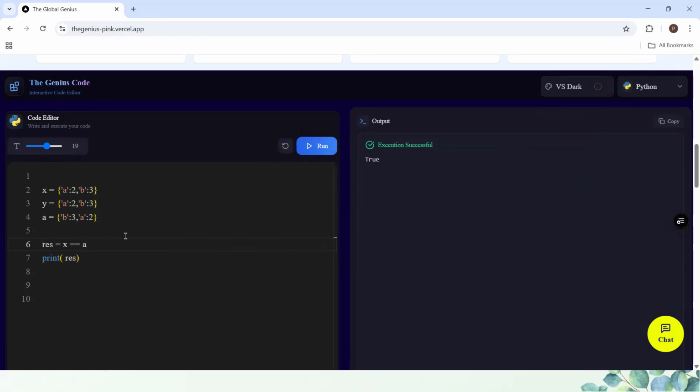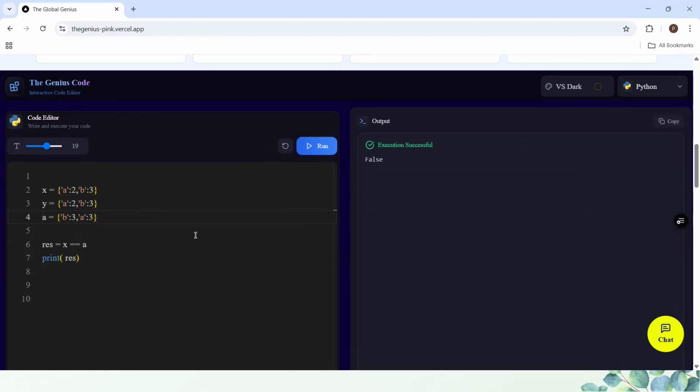Okay. But if I try to change the value of A here, you see now, they have the same keys, but their values now differ. So when you run this, it's going to give us false. They are not the same anymore because, yes, they still have the same keys, but their values have changed.